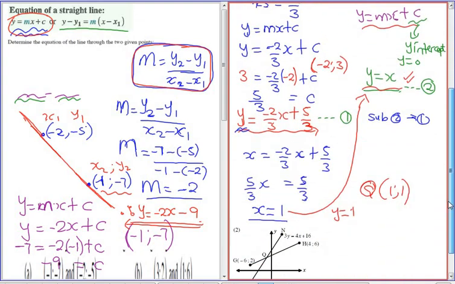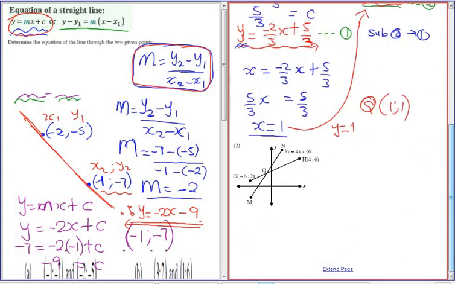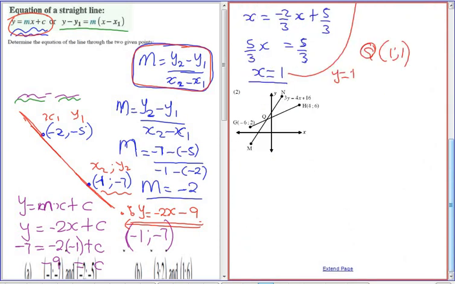So let's go ahead and do the second example. It's always powerful to do at least 2. All right, so here we have another example. Luckily for us, this straight line is already given to us. Notice the equation is already here, which makes our lives very easy. So what we have to do now is just get the gradient of GH and the equation of GH. Then we can see what to do afterwards.